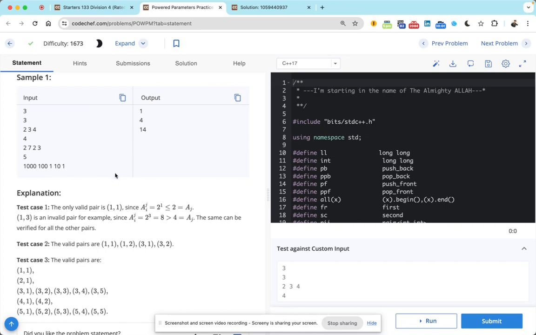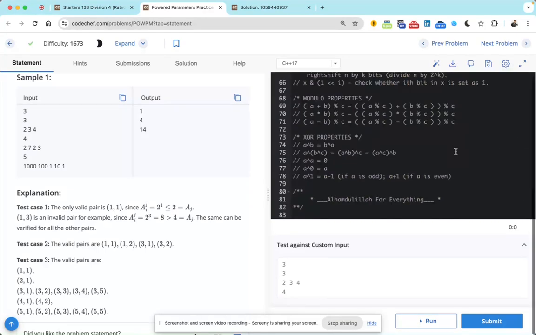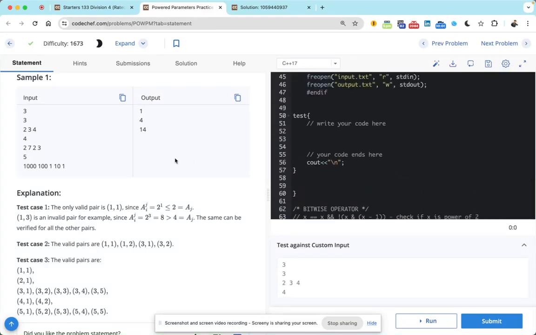So what you can do, in this problem, a brute force solution is accepted. If you think of a brute force solution, what will you think of? You will run a loop making a pointer i from 0 to n, and an inner loop having a pointer j from again 0 to n. I'll just write a pseudocode.